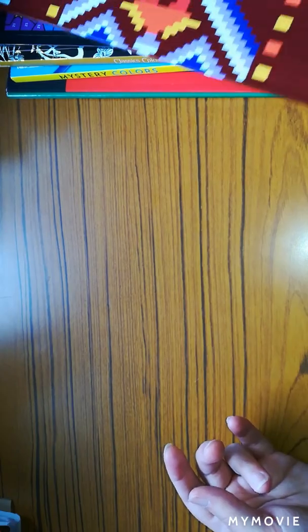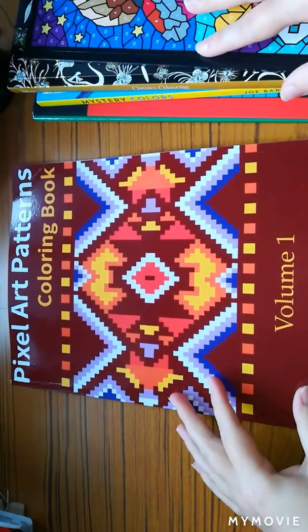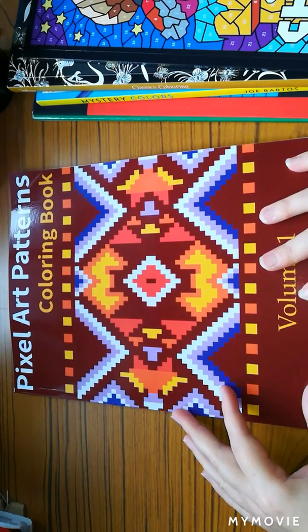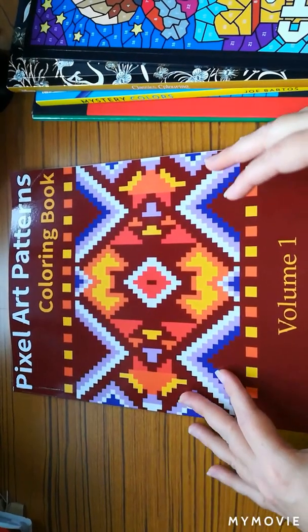So the other books that I got is, I saw this, and I'll just bring the camera back a bit so you can see the whole book. So this is Pixel Art Patterns Colouring Book Volume 1. I think there's about 6-7 volumes of this, and I love my patterns, so I thought I'd try it out.